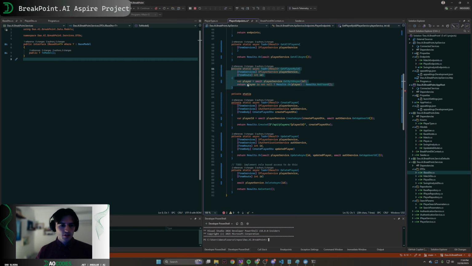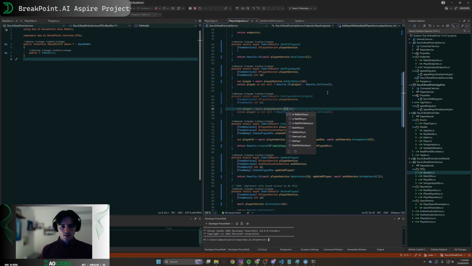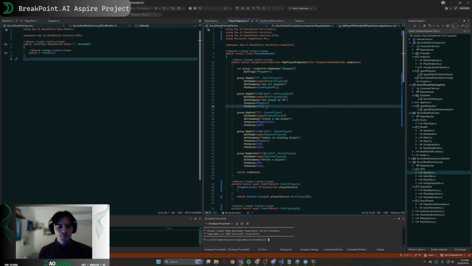Let's just copy this. Get player with stats by ID from player service dot get with stats async. Okay, return not found. Beautiful. And then get player by ID.